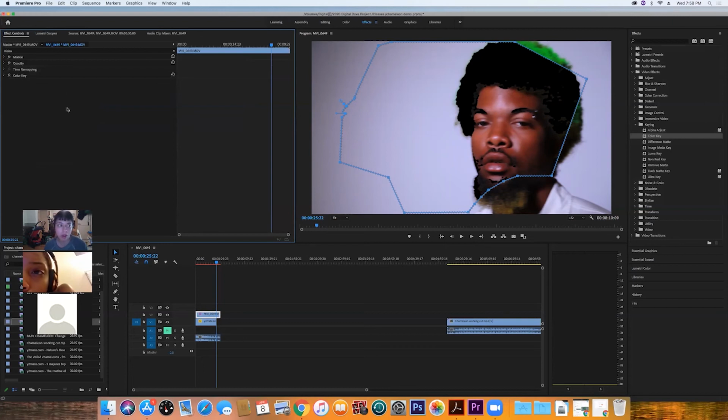But ultimately it's about getting it to look the way you want it to look. So it seems like the color key tool is much easier, especially for something like this, which is not quite a perfect background color.